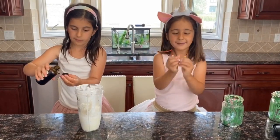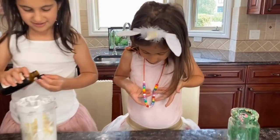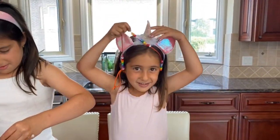And I made this rainbow necklace. It looks so nice, right? Wanna try it on?